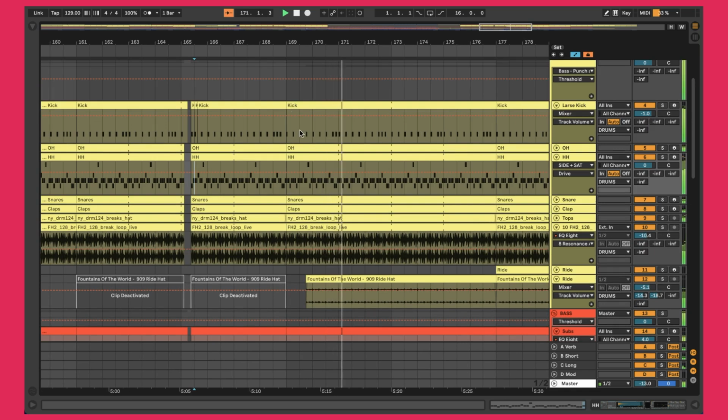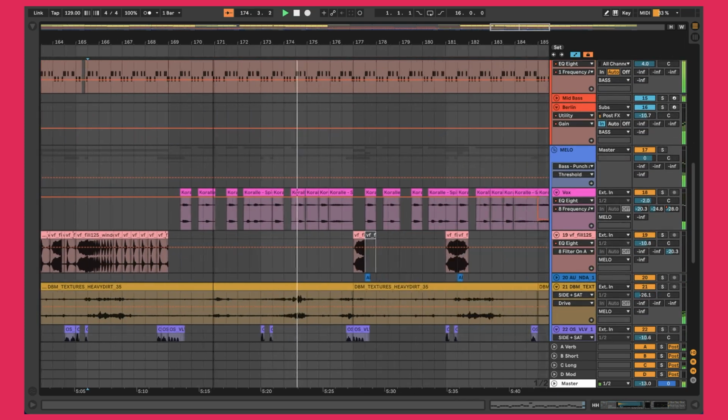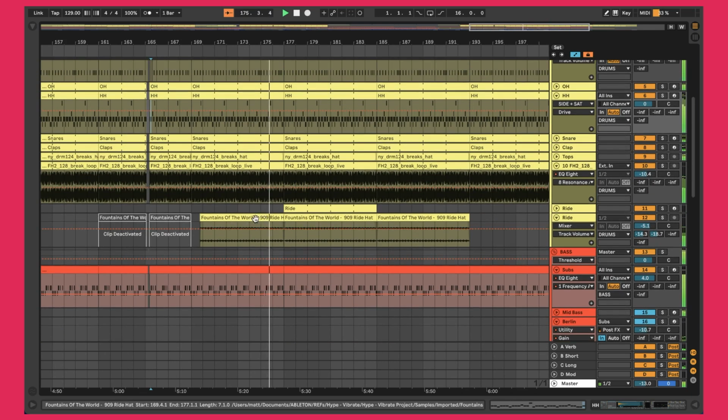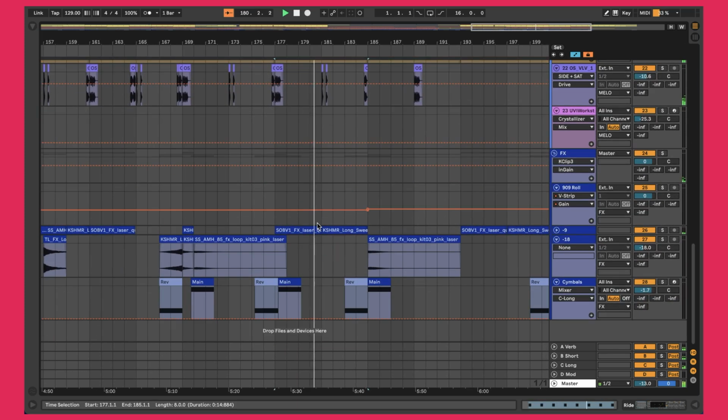Just high pass the kick a little bit as a little trick transition, and then now the vocals are in at this point, so the energy is increasing. We're adding in rides here. Next 16 bars, add an additional ride. Try to keep the energy increasing and changing over time.